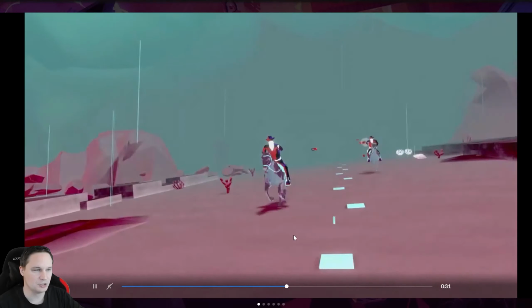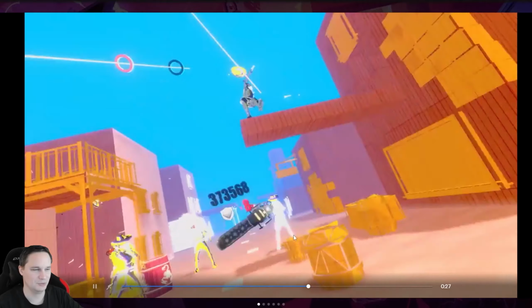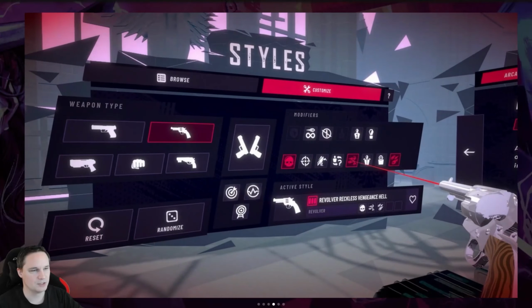And the better you shoot in the rhythm, the more points for your high score you will get. Really nice. And yeah, you can switch for some modifiers to weapons or other weapons or even faster or slower, whatever you like.